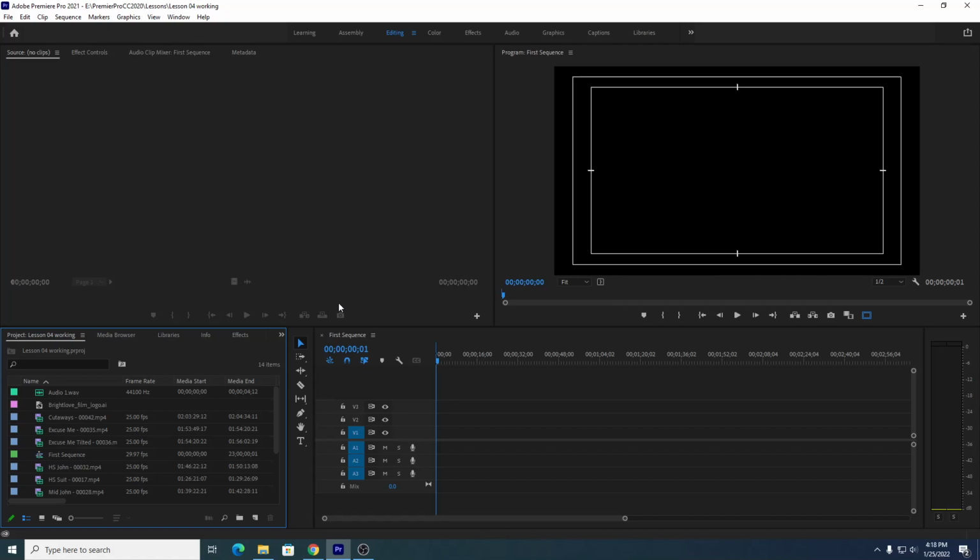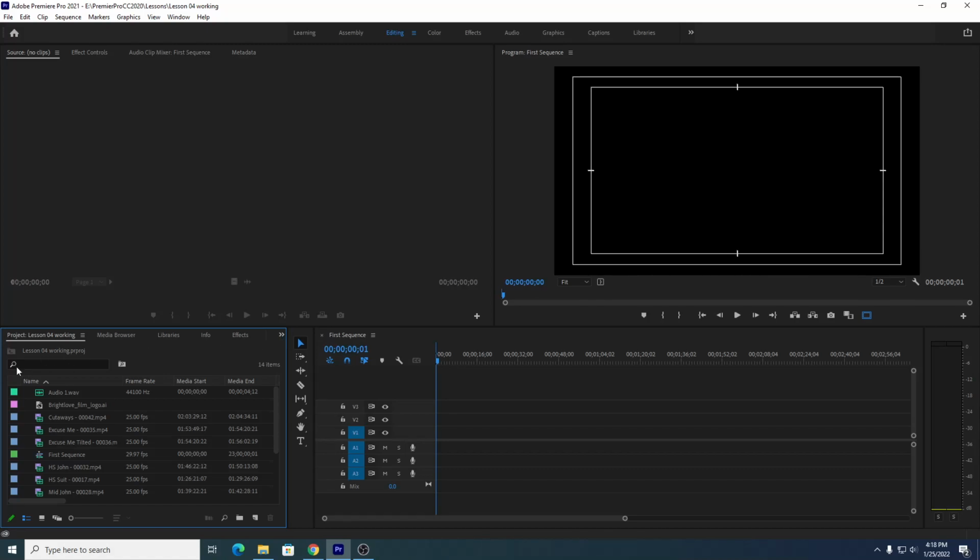In this lesson, we're going to be looking at the panels down here in this area, such as the project panel. Anything you see above the top here, these are the panel names. Down here where you see frame rate, media start, media end, those are your column headings. If you get this little arrow right here, that is considered your hidden panels button. So you click that, you can see more than what was listed up here.